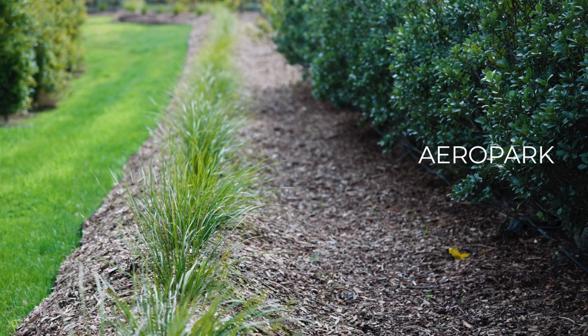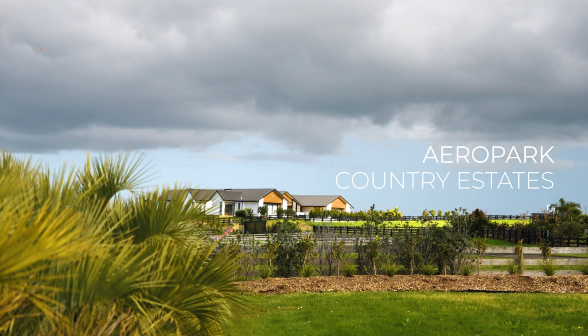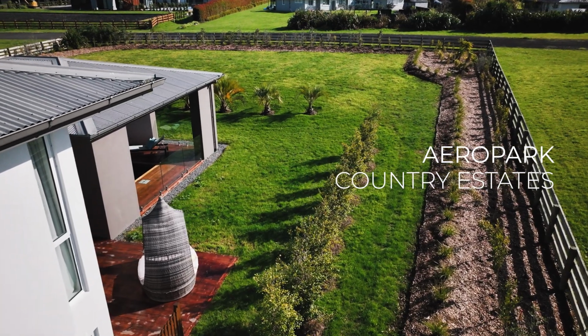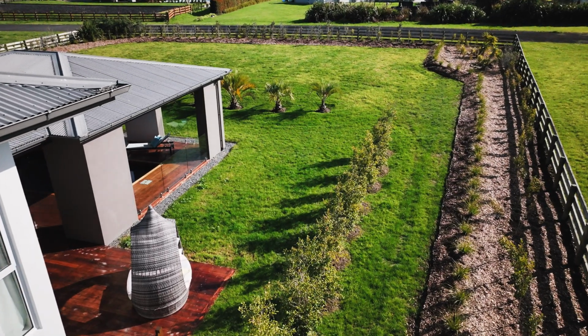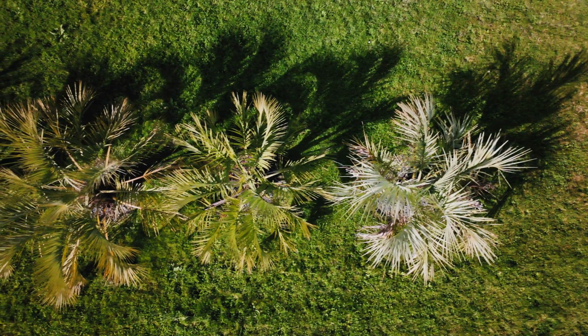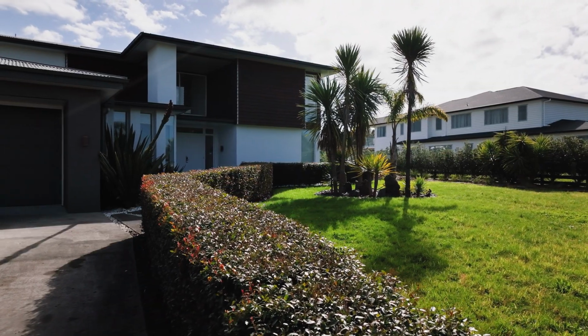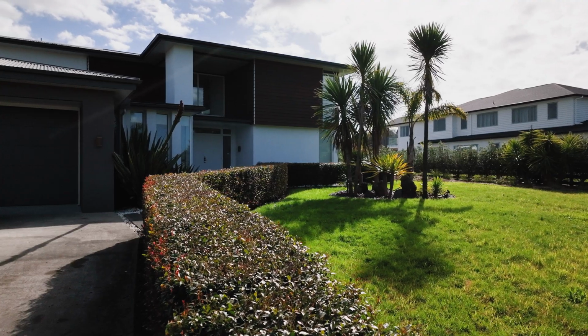I get a lot of interest from parties that are looking at buying within gated communities for a multitude of reasons, whether it's the protection and the security from the gates to access the community, whether it's from having young families and they want to make sure that they don't have heaps of random cars coming in and out, and it's a safe place for the kids to be able to bike and scooter, through to the buyers really focusing on protecting their investment. You know, when you buy a family home, it is a big investment and you want to make sure that investment's protected. And these communities have the covenants around what you can build and the materials that need to be used. So it means that everyone in here is going to be building a high quality product, which is protecting your future asset as well.